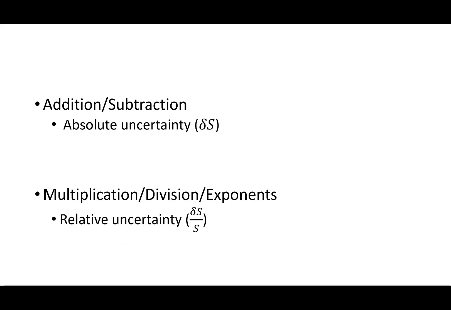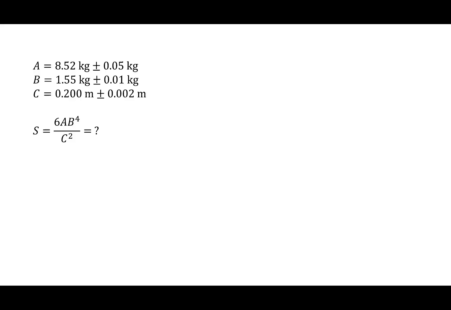And here are the steps. The first step is really to decide and figure out whether we're dealing with absolute uncertainty or relative uncertainty, which is delta S over S. For addition-subtraction, we deal with the absolute uncertainty, delta S. And for multiplication-division exponents, we always deal with the relative uncertainty first. And then from there, we can follow specific steps to formulate and come up with the correct expression without worrying too much about which rules we're using. And hopefully that will be a little more straightforward to use. So the first step we already talked about, we have to decide whether we're using the absolute uncertainty or the relative uncertainty. This calculation involving a bunch of multiplication, power, and division, we're going to start off using our relative uncertainty first.